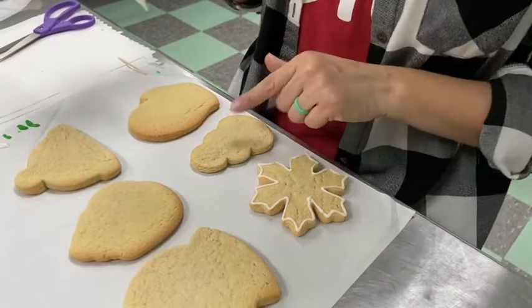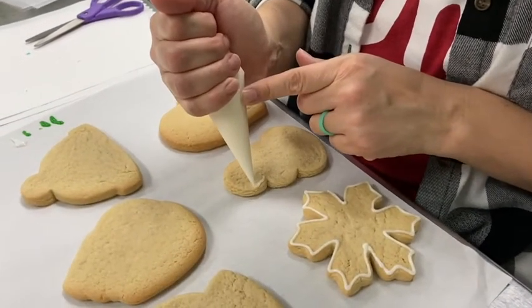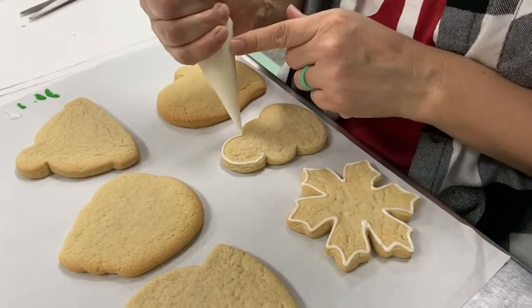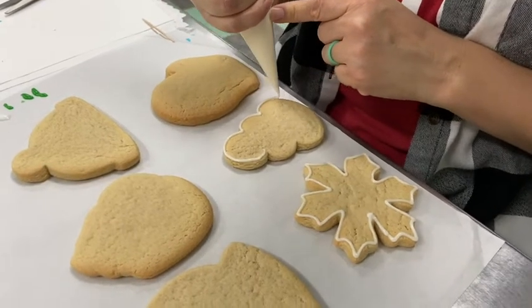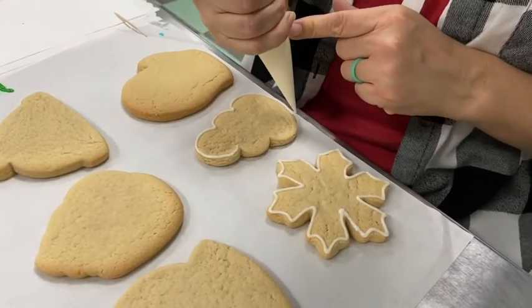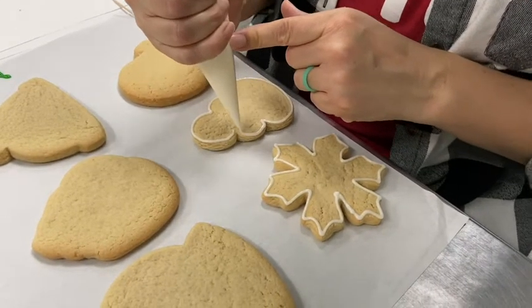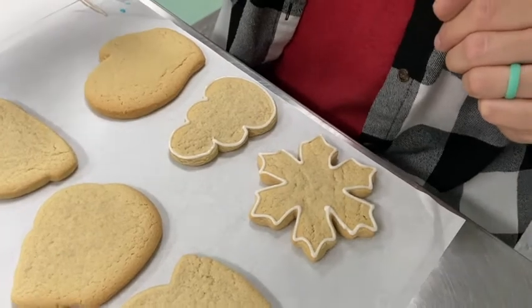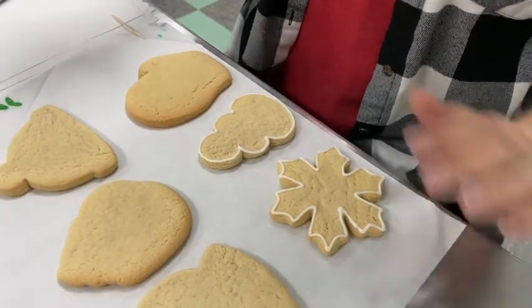All right, so moving on, let's do the snowman. I'm going to use white again. And I'm just following the shape of the cookie. I try not to show too much cookie peeking through the edge. So I try to get it up as close as I can. Great. So we're done with these 2 shapes.